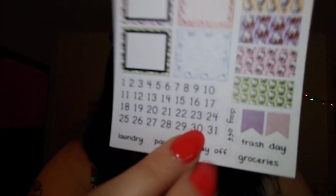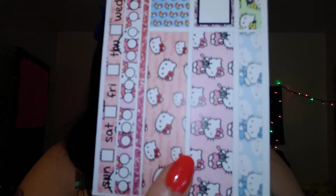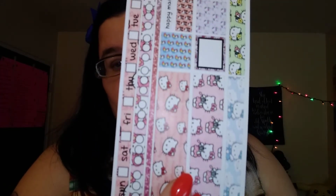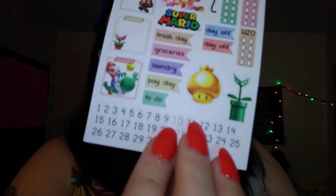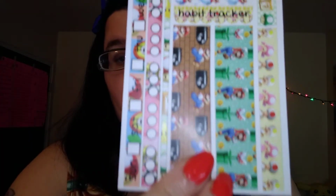Then I got the add-on for Hello Kitty. Sorry, you guys can't really see it that great. And then here's the Hello Kitty. Looks really good. And then for hubby's birthday, I got Mario. She did have Pokemon, but I'm gonna use Pokemon for a different layout. And then Mario. Really cute. And then Scooby-Doo.